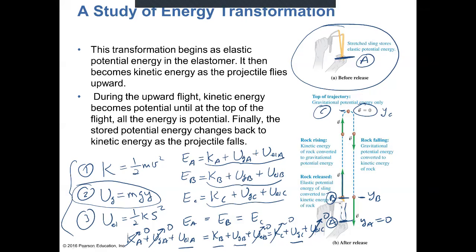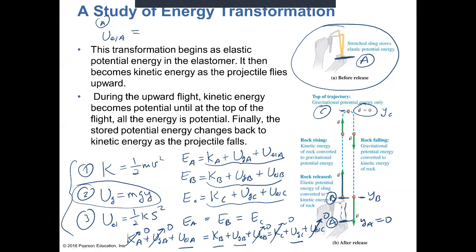That means you can see from all of this when you're comparing point A. So here's point A. Well, point A ends up only having elastic potential energy. That means all of the energy is purely elastic potential energy at point A. Then when we go to point B, there is no elastic potential energy.